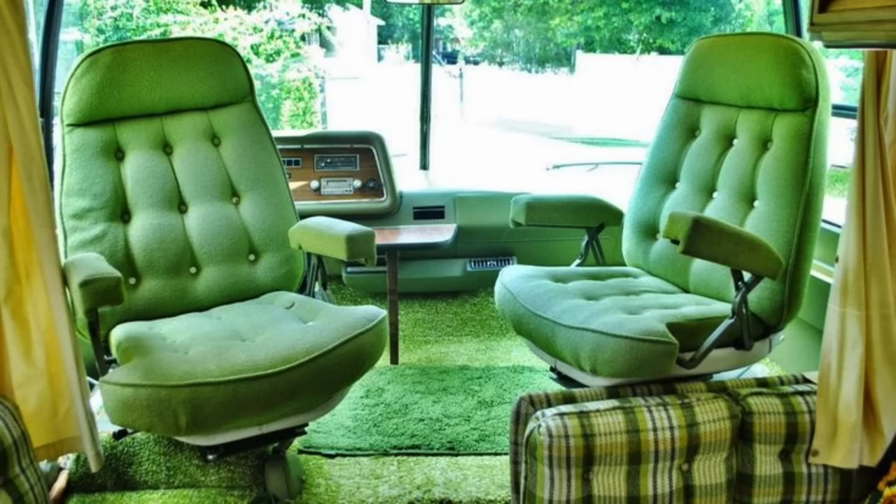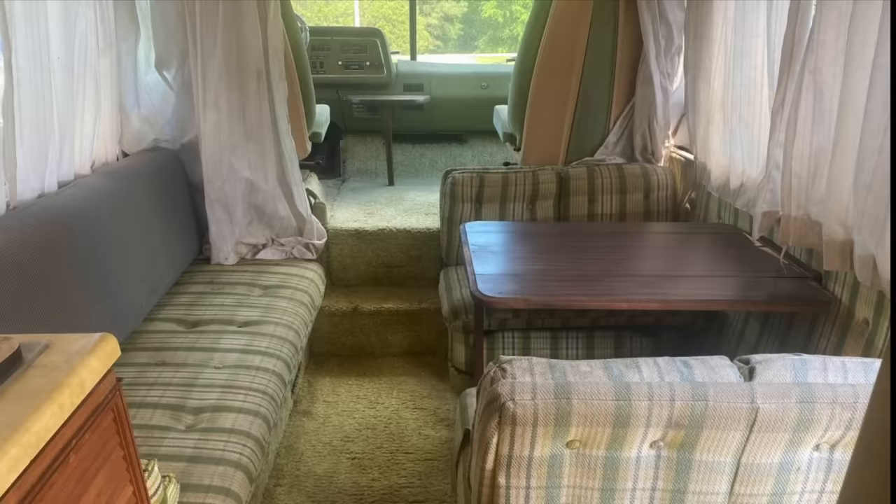You can notice the vast expanse of glass in these motorhomes — you really do have a panoramic view when you're driving one. And they actually drive really, really well, aside from being kind of pokey because they have a 455 or 403 under hood. Here's a picture of the interior a little bit further back in a different Palm Beach motorhome — a little more tired, but you can still see that shag carpeting and those green captain's chairs. It doesn't matter if it's the couch area or the dining area, you've got that green and yellow coloring everywhere.